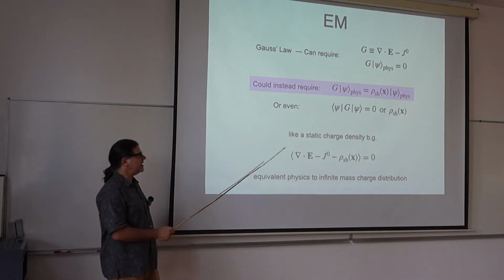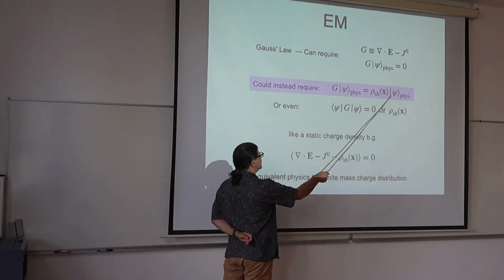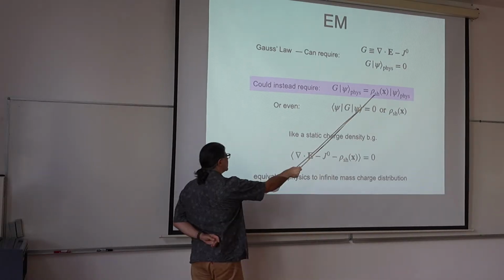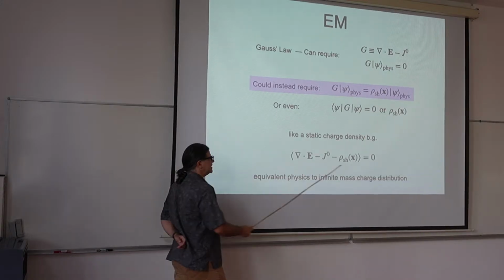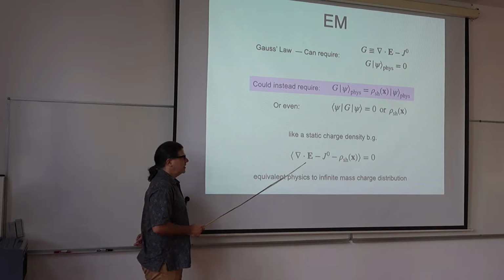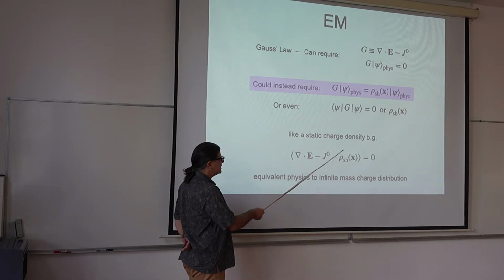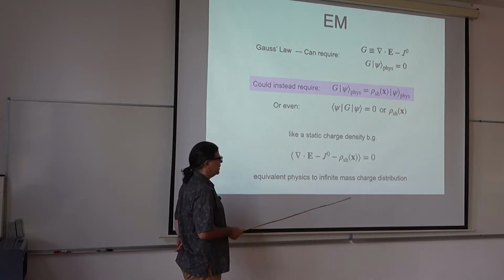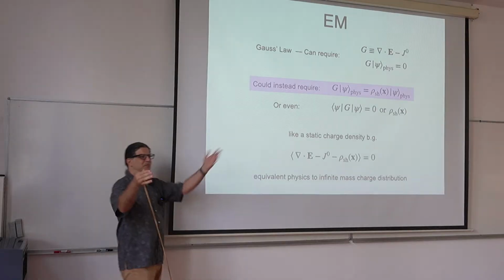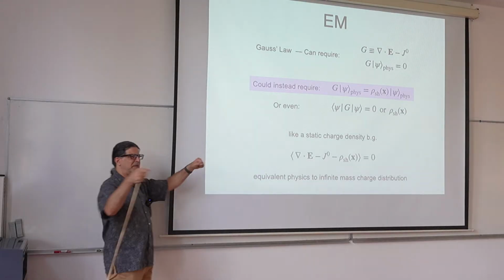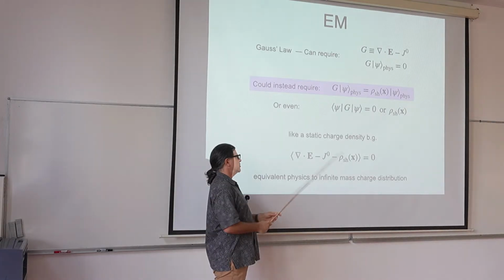And the point is that if you say that the physical state is an eigenstate of Gauss's law with some other value or just an expectation value, then this is the new law. It looks like Gauss's law, except there's some other term here. But then you would just say, whatever that term is, there's additional charge lying around. Somebody has put a bunch of charges around, stuck them to space-time. They're not moving, and those charges produce electric fields.